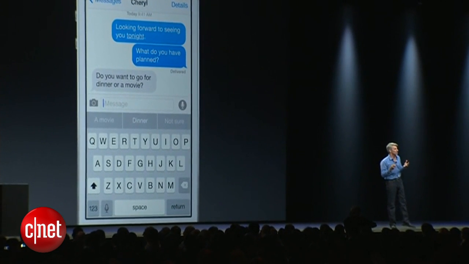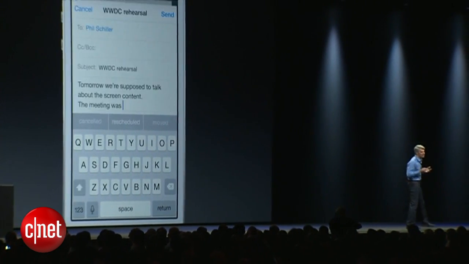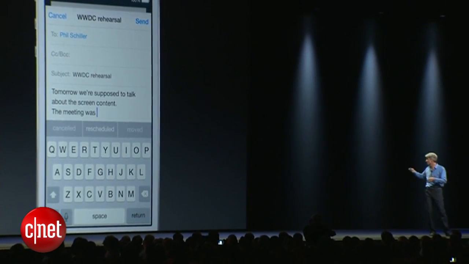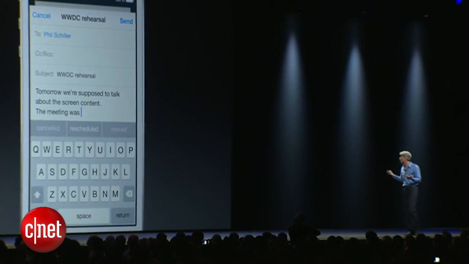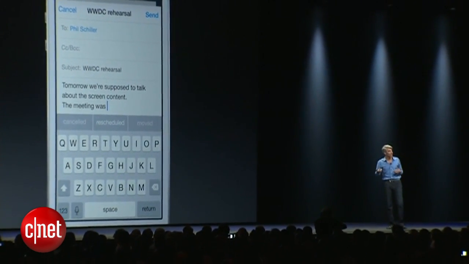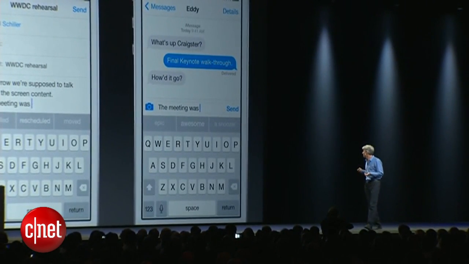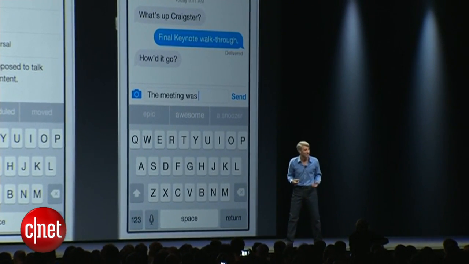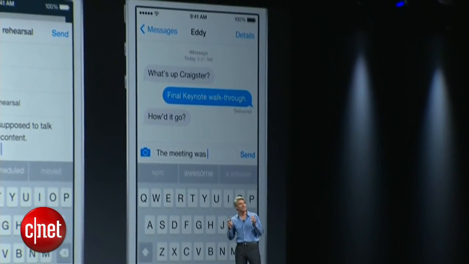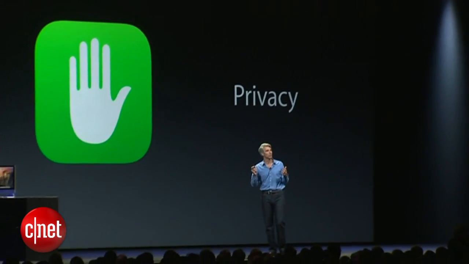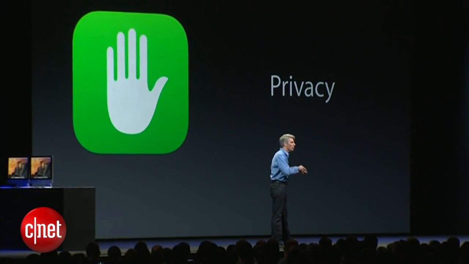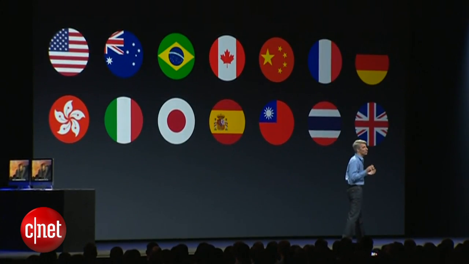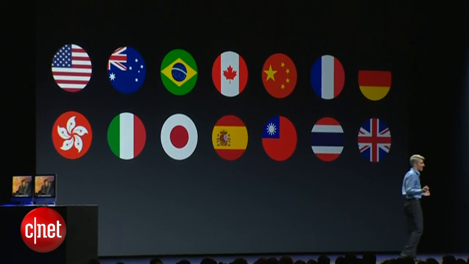And it's personalized. It learns how you type to different people in different apps. So maybe you're communicating with a coworker, and it's going to say, well, the meeting was canceled, rescheduled, moved. These are kind of formal terms. But now if you're communicating with someone else where you have a different communication style, you might get, the meeting was epic, awesome, or a snoozer, because it learns how you type. And it does so in a way that's always protecting your privacy. All that learning is done local to the device, and none of your keystrokes leave the device. Now, QuickType has great language models for all of these languages.